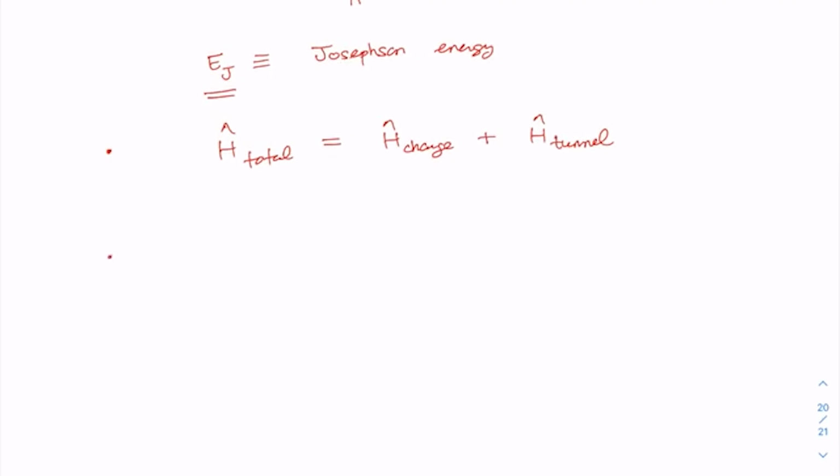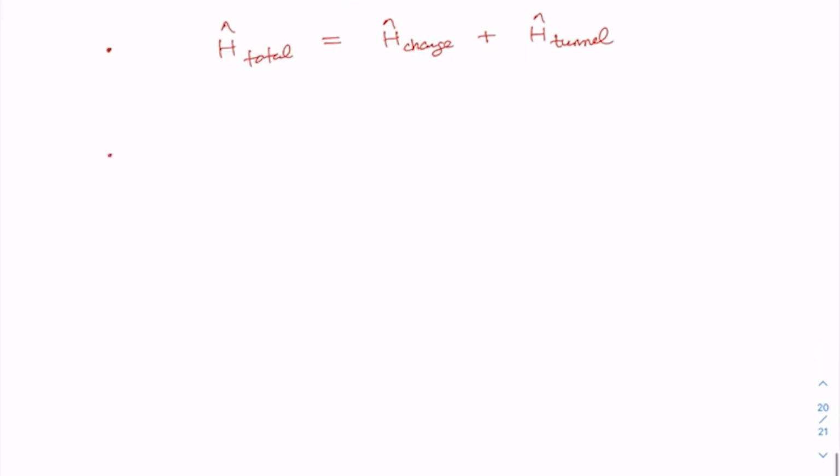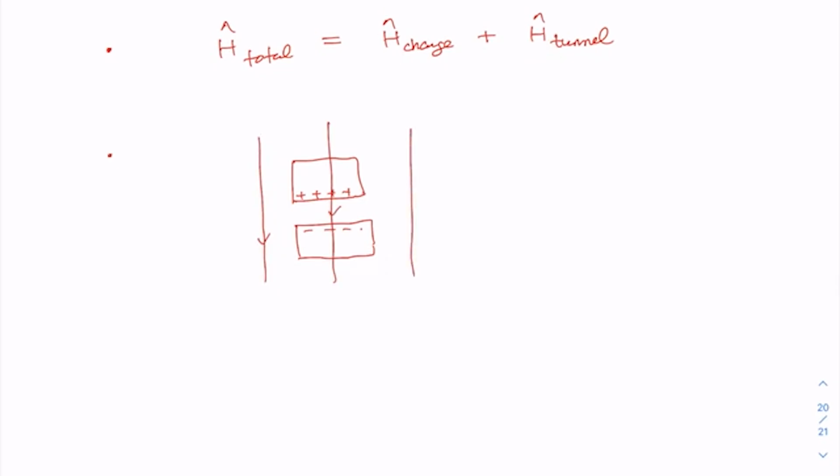However, you should know that in real devices or real systems, we would like to manipulate this Cooper pair box or tune the energies. To do that, let us say we have this Cooper pair box, and a Cooper pair is tunneling from the upper to the lower. So we have this situation here, and we want to manipulate it.